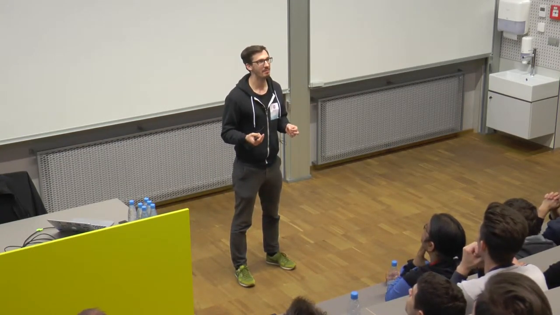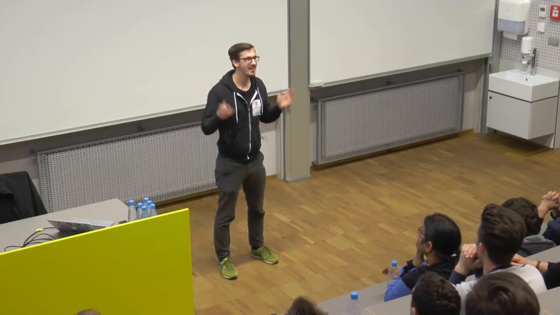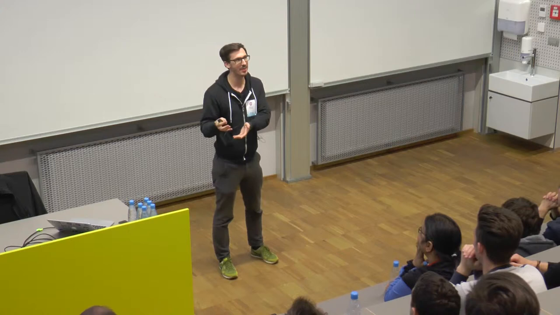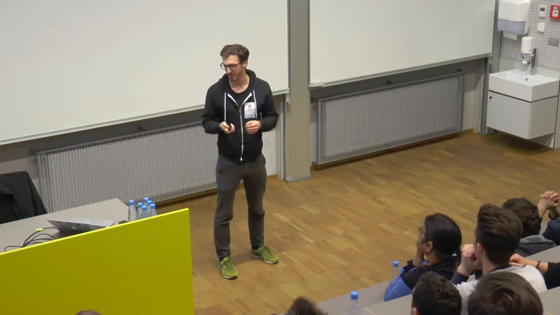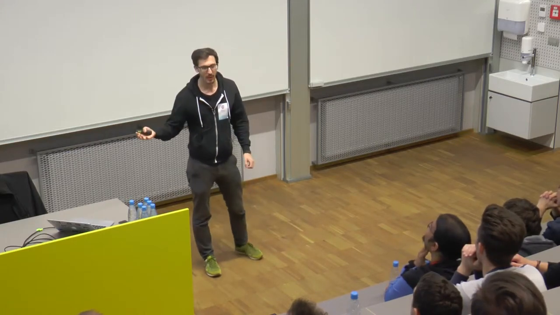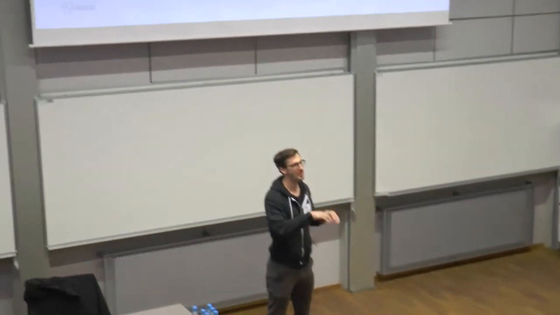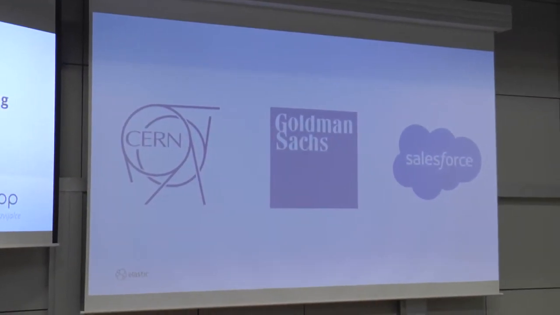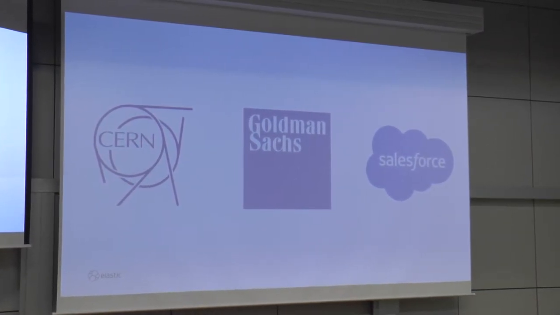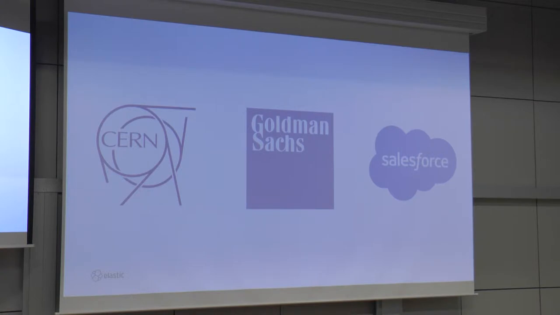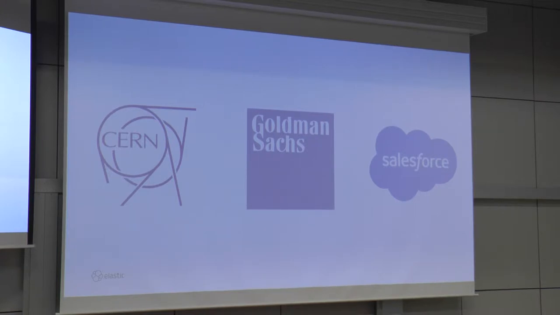That went really well — Elasticsearch, Logstash, and Kibana together: ELK, the ELK stack. Who has heard of ELK before? That one is widely used. For example, at CERN they have thousands of computers and want centralized logging. The same in the cloud. Goldman Sachs is a bit different — they use it mainly for auditing and compliance, because every now and then something bad happens, and they decided it's cheaper to invest $3 million into an auditing platform than pay $20 or $50 million in fines every few years.